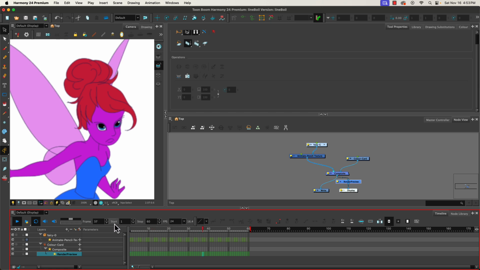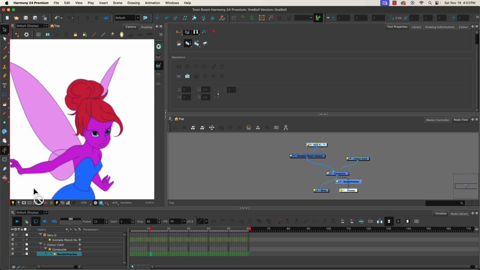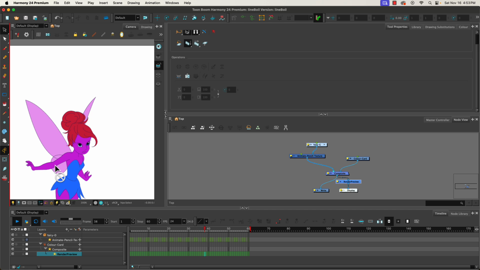I can hit the space bar because I've set the keyboard shortcut so space bar is play. Now we can see the line boil effect happening. I zoom out a little bit and it's pretty subtle. So what I might want to do is I can vary that. I can vary it by changing my texture, but it does start to look a little bit more like actual. And if we go and choose 100% for the artwork here, it starts to look like actual hand-drawn animation where we just have those subtle differences happening.